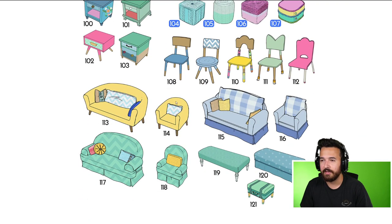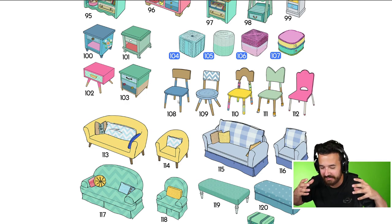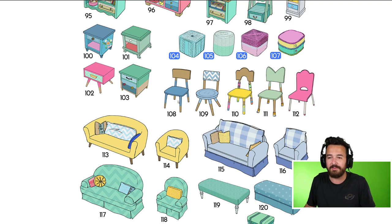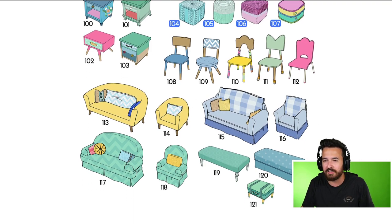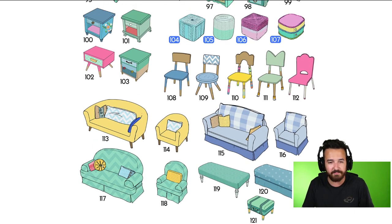I'm gonna do 103. Chairs, do we need more chairs? You know what, we do need this chair. Because, well, maybe not that color, but we don't really have that many good contemporary, modern, simple dining chairs. Surprisingly, we don't. We have so many damn chairs, but none of them are just a normal looking chair, I swear. And same with couches. Couches especially, and none of these really lean into it. I guess this is kind of more standard looking. This looks like a Simpsons couch.